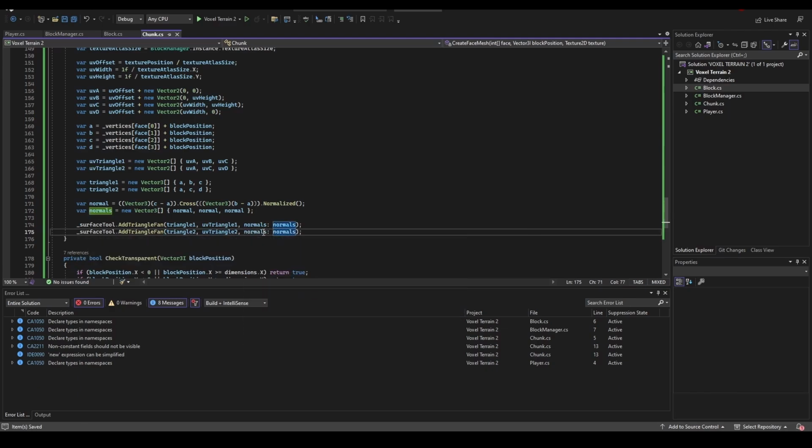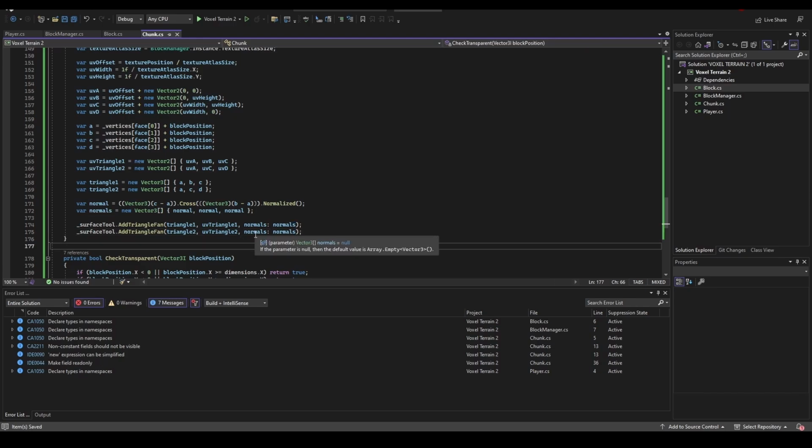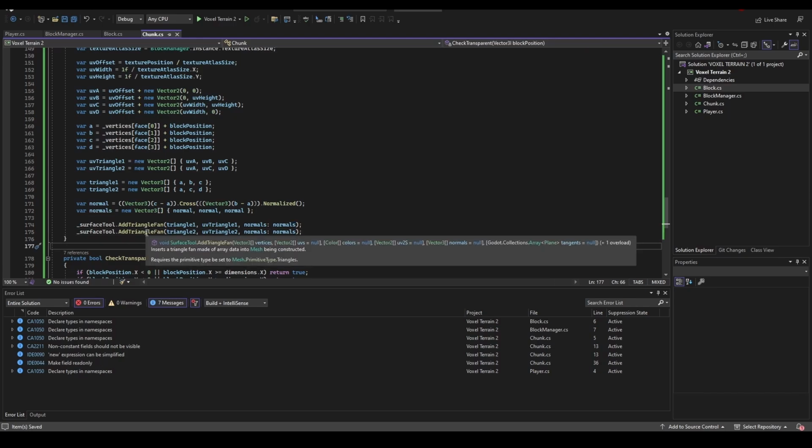normals, normals. And if you haven't used a lot of C#, the reason why I'm writing the name before doing it is because if you look at all these, it's a lot of optional parameters, and we're not necessarily doing them all. We're not necessarily writing them all in order. So with the UVs, I could just write UV triangle because the UVs come after the vertices. But we're skipping over the colors array, we're skipping over this UV2S array, and we're doing the normals. So for that, you have to write the name of the parameter that you're setting, essentially.